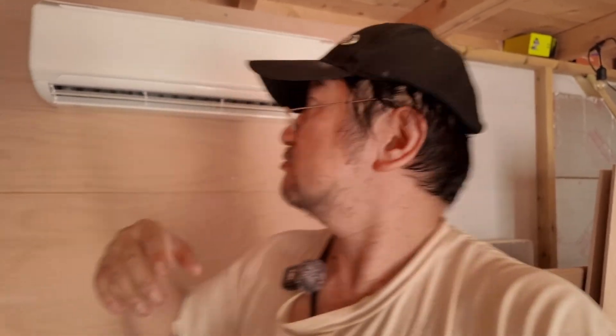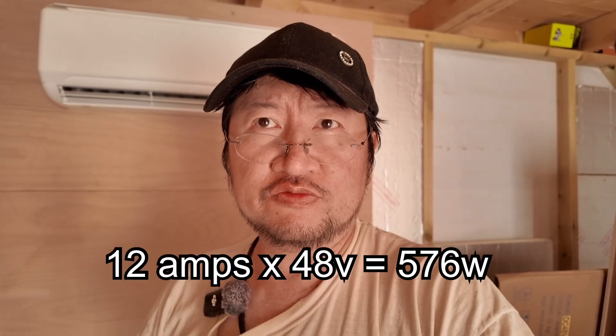It's pretty nice. All I can say is that this heat pump is really nice — it's giving me some really nice cool air. Normally in this room, because the sun is beating on top of the roof, this room gets to be 30 degrees plus on days like this when it's nice and sunny. Now I've got this, the temperature is around a comfortable 19 degrees C, and it's only using about 12 amps at 48 volts — so probably around 530 watts.